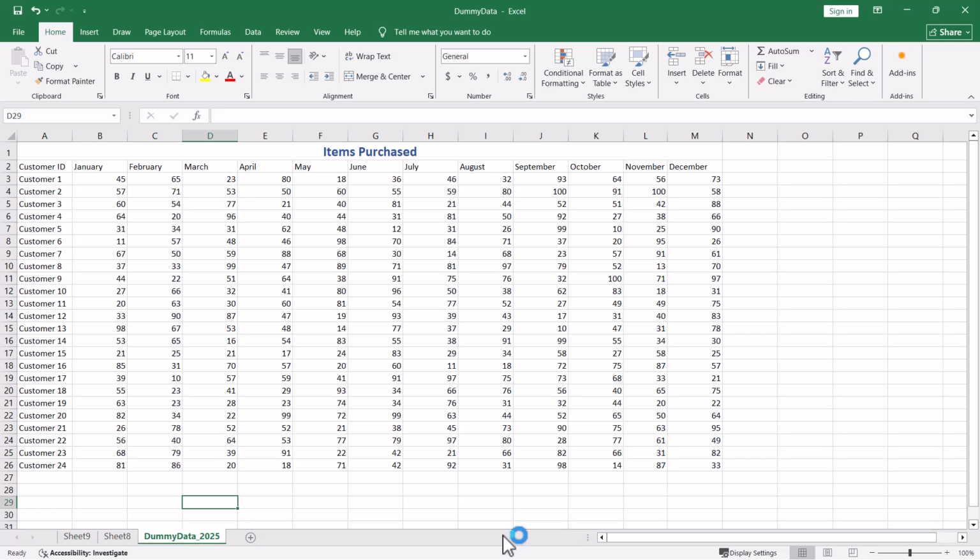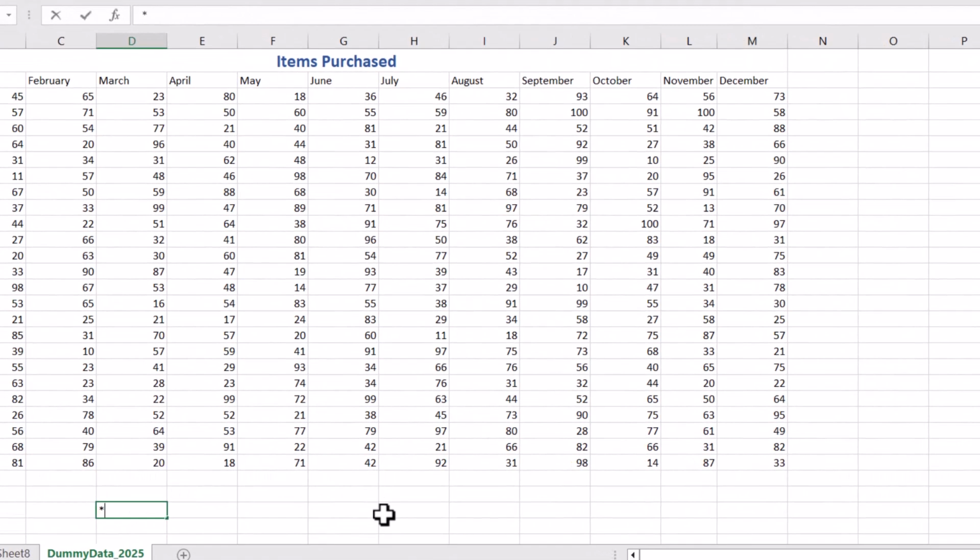The characters I'm talking about are the asterisk, the forward slash, backslash, question mark, colon, and open brackets and close brackets. These particular characters are reserved for coding within Excel, so you cannot use these in your tabs as a tab name.